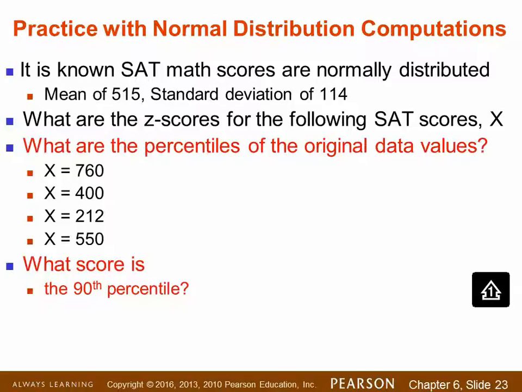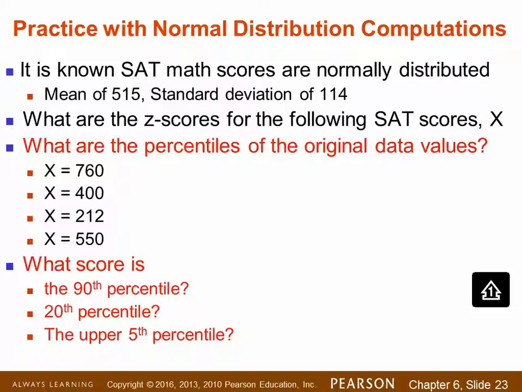So basically I want the percentiles for these scores given this. This is what I know about the SAT. And then we want to do the opposite. I want to know what value, because when you do the SATs, the first thing people look at is the percentile, right? So you might want to know, okay, what is the SAT score for the 90th percentile? Or the 20th percentile, or for the upper 5th percentile.